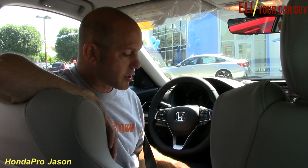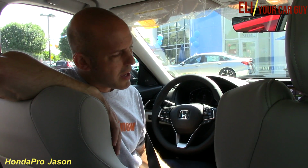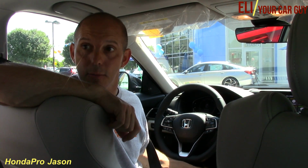My wife, we just bought an HR-V a couple years ago. I showed her this brake hold trick and she goes, how lazy do you think I am? I can't hold my foot on the brake, are you crazy? Now she's used it, she will not even drive a car without it. Because we have a 2.5-year-old son. She's consistently going back there, picking things up, giving him food, giving him this, giving him that, and she doesn't have to worry about her foot falling off the brake anymore. She can just relax, reach back there, grab what she wants and hand it to him.